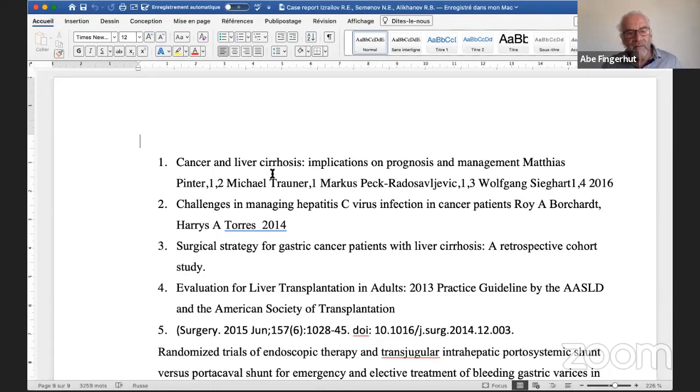And when I see a reference indicated like that, I'm not so sure that the authors of the paper actually read the paper. It's just an indication. And you have to be very careful about that, because if you do not pay attention to details like that, the peer reviewer might get a false impression.